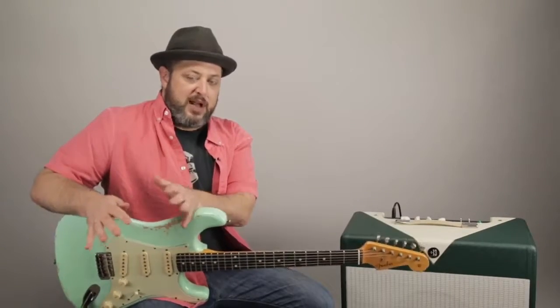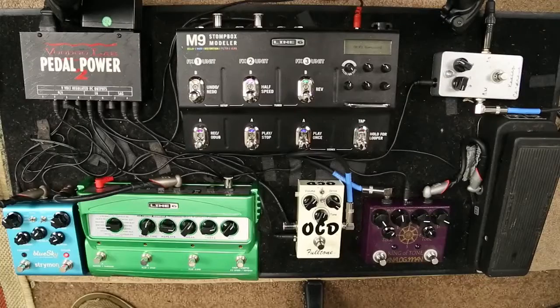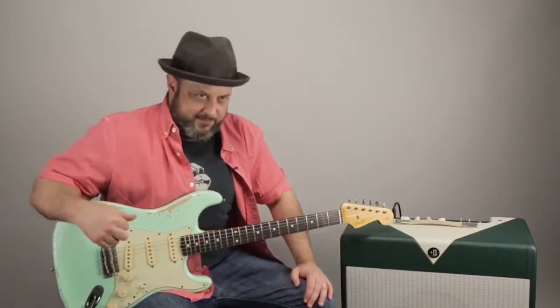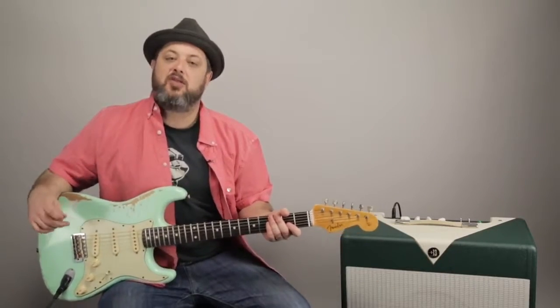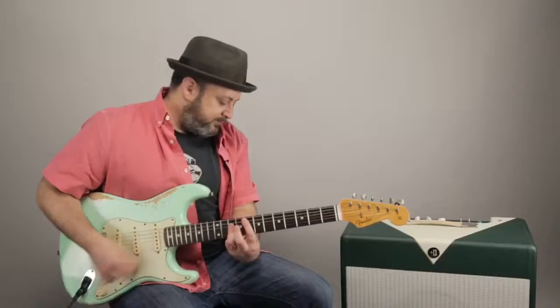Wah pedals and compressors go first. Second would be distortions. And then at the very end of your chain, delay. Second to the last would be my main source of reverb.